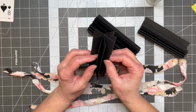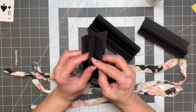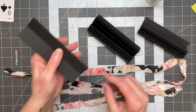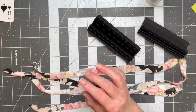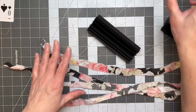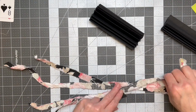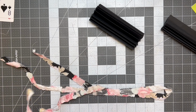Oddly, it wouldn't have given me any pocket. I mean, if I did pockets, I'd have just one free flow in there. So a lot of people, what they do is they actually attach the card to their piece somehow. I don't want mine. I want mine to be able to come out. I want to be able to look at it. And if anything ever happens to my book, I want to trade it out for something different. I want options. I just need options. I need my escape plan, you know?